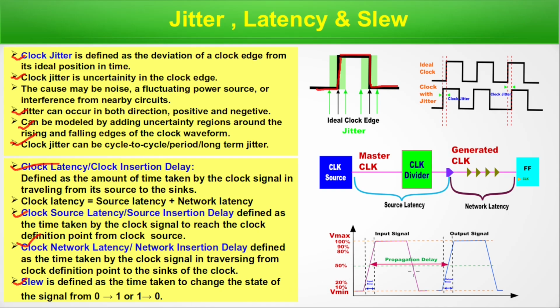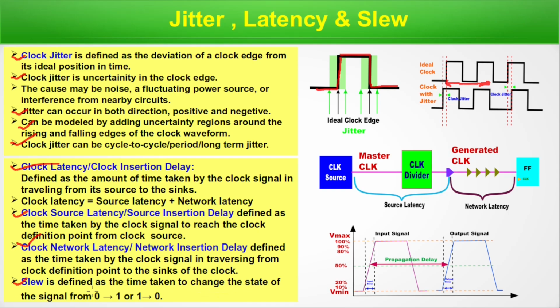And another point is slew. Whenever we draw a clock signal, it's like this: sharp rise, sharp fall. In actuality, it doesn't happen, because even that rising takes some time. Ideally, we measure this clock cycle like this. Practically, we don't do that, because the signal doesn't look like that.